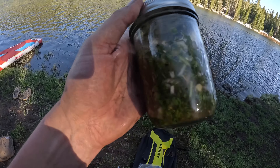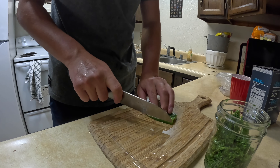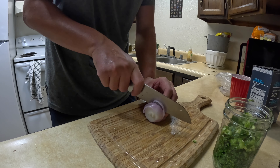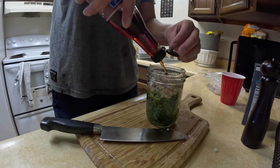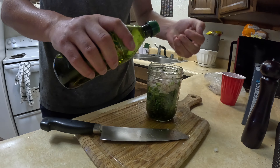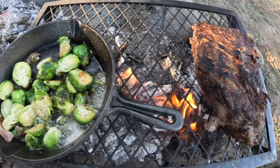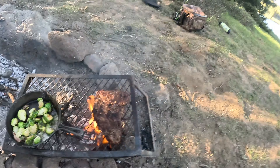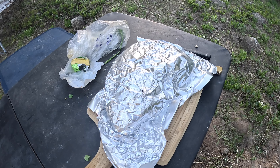This sauce is called chimichurri — it goes on top of the tri-tip. It has a bunch of ingredients: parsley, cilantro, shallots, garlic, some sort of pepper — a Fresno pepper typically, but I used a serrano since they didn't have any at the store. You could do oregano, and the wet ingredients are olive oil and red wine vinegar — mix it all together. I made this at home. Glamping really does start in the kitchen if you want a more elaborate meal — it makes it ten times easier on yourself if you do the prep at home. It's not burnt — it looks really good in person, perfect crust. The Brussels sprouts are cooking away. I'm going to let it rest for a good 15 minutes and let it come up to temperature — it'll gain a good 5 to 10 degrees just sitting there.